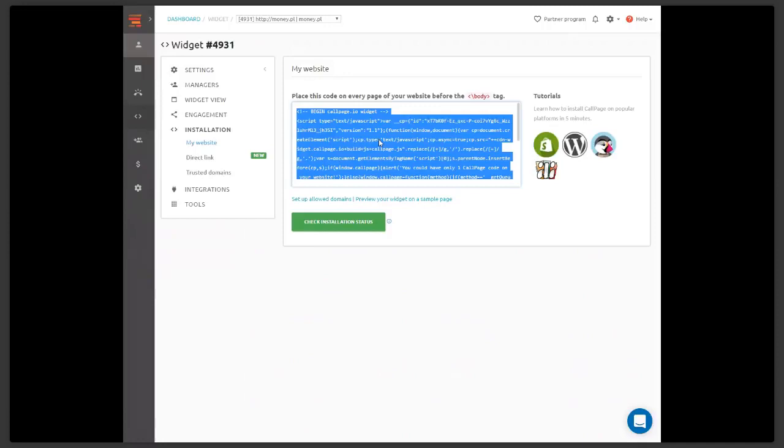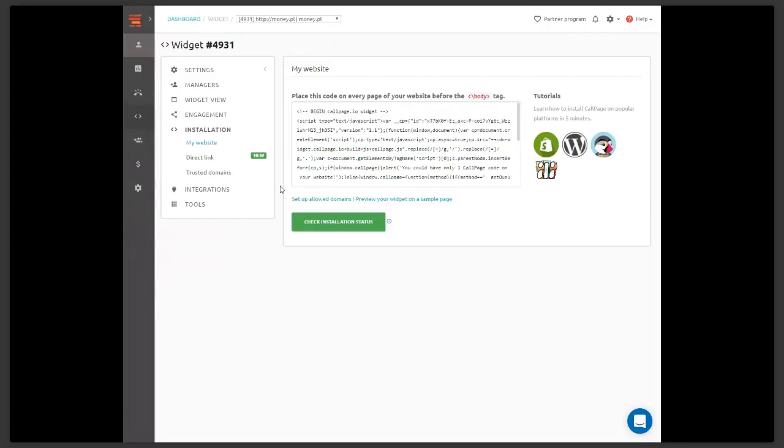And if you don't have access to the admin panel, you can send the code to the person who is responsible for your website. So if after you register to our platform you don't have access, you can send that to the person who is responsible for that. The code won't disappear from the panel. You don't have to worry about that. So as you see, it's really easy to do. After you paste this code into the website code, the widget will show up on your website.